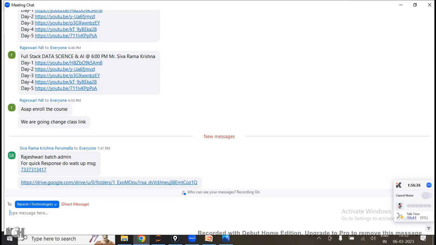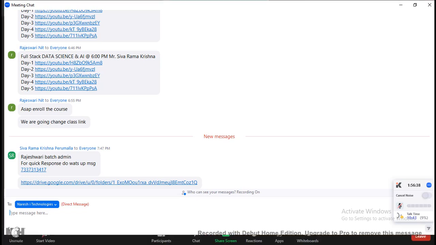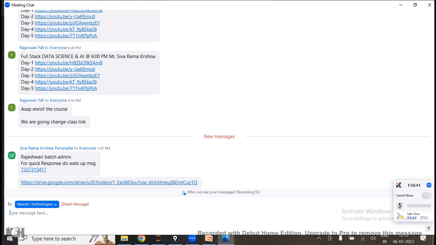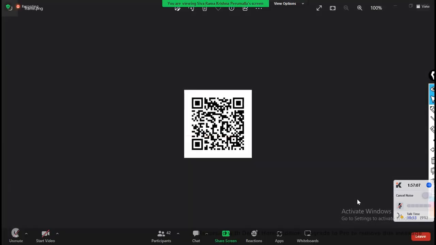If anyone still wants that, please take it. Online students, either scan immediately or take a screenshot immediately. If you are watching on laptop or desktop, take the photo. And this is the temporary drive. Once again, I'm mentioning this is a temporary drive link. Permanent drive link will be shared within the next 4 days.